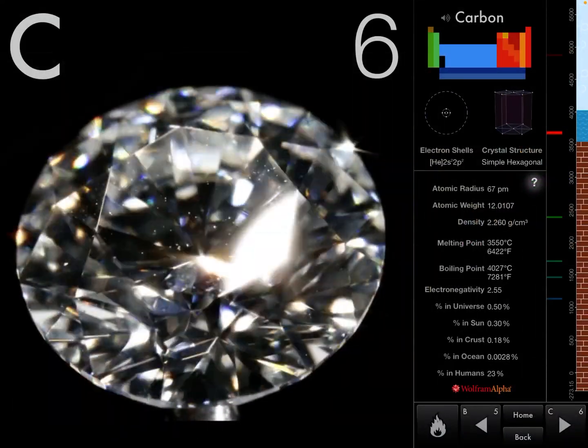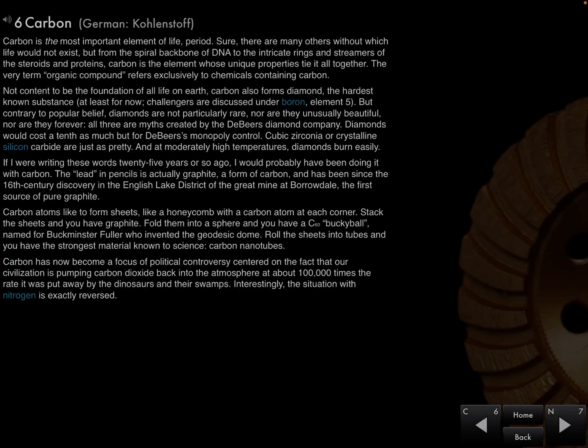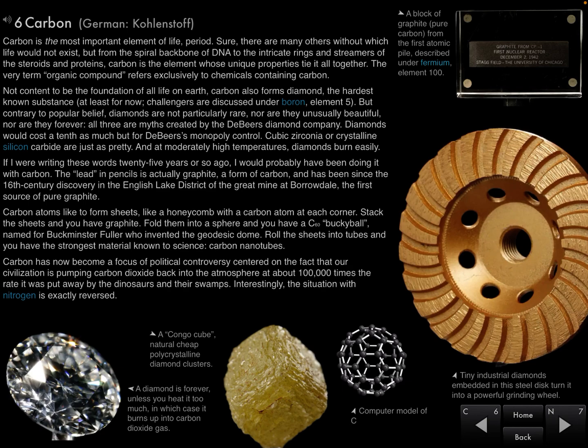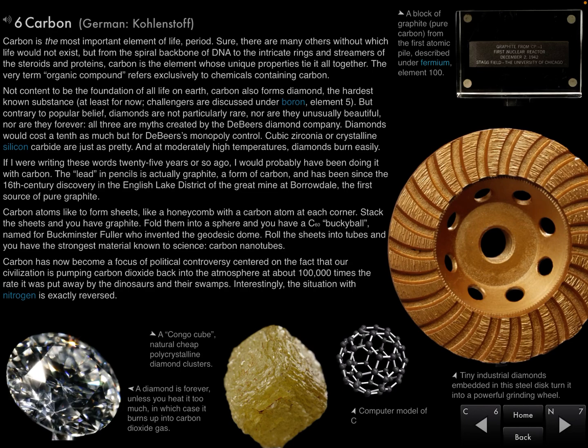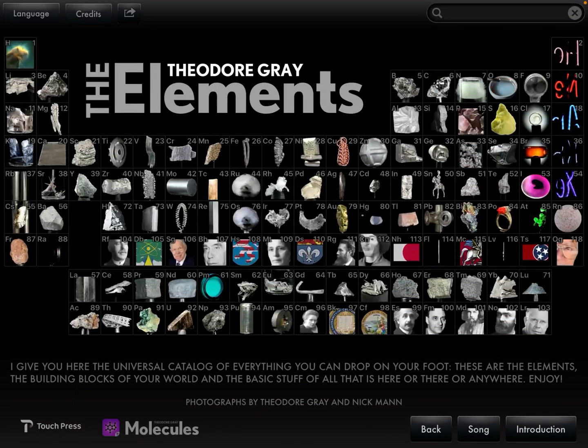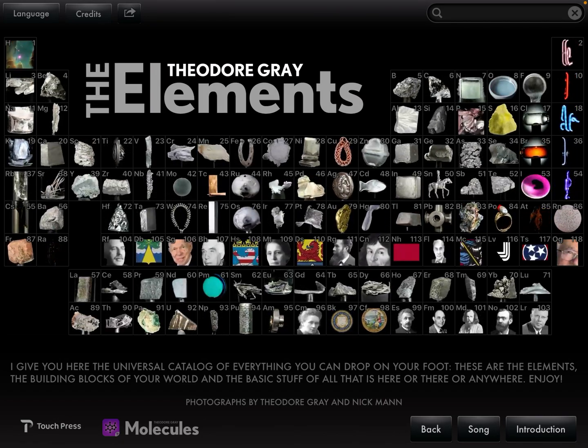Carbon is another pretty famous one. Carbon is what makes up diamonds, but carbon also makes up nanotubing and charcoal, and there are little tiny carbon compounds that they now use in things. So there's a lot of different uses. So that's pretty much it. I hope that you enjoyed learning about the periodic table.